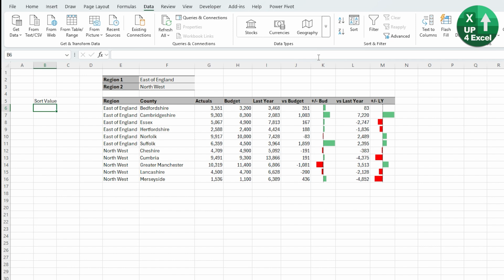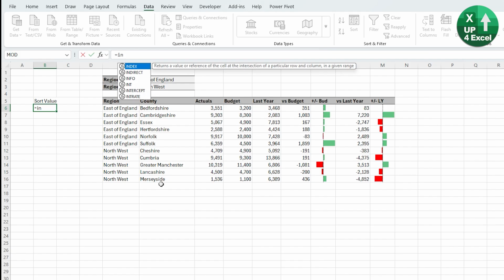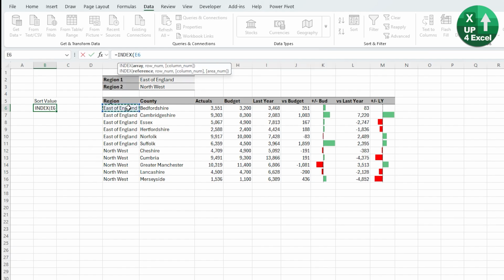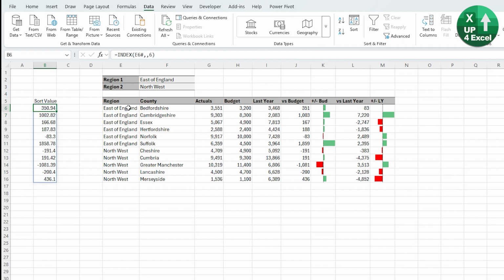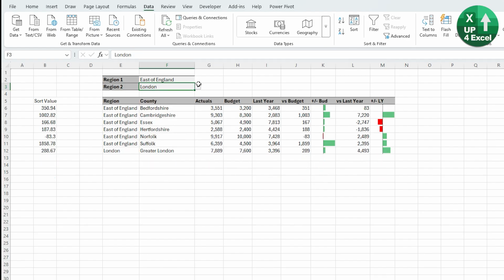So sort values, and I just want to pick up one column for the moment manually from our spilled list here. Normally what I would do is use the index function to pick up this entire spilled array, and I want all the rows, so I'll just miss that argument and pick up the column number I want. So let's pick up versus budget, because it's a pretty sensible thing to be sorting by. That's in column 6. So there. That is our spilled list, and that is dynamically linked to whatever we change our report to. So that's all great.